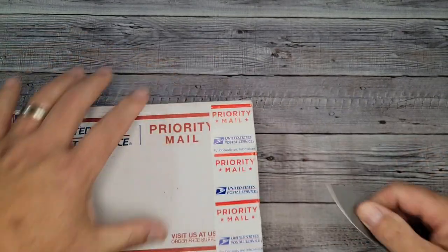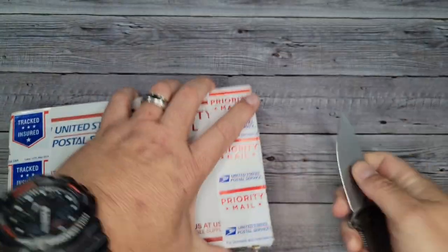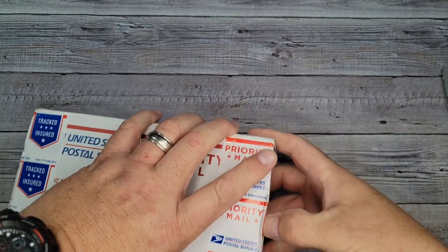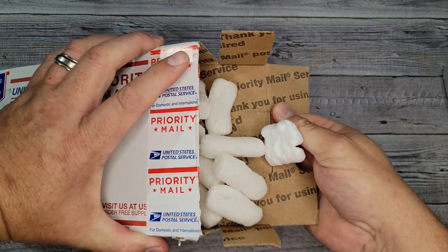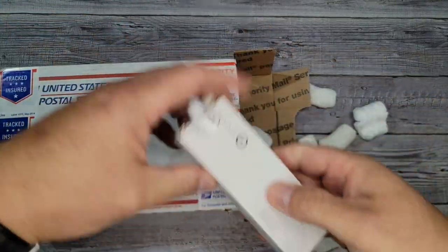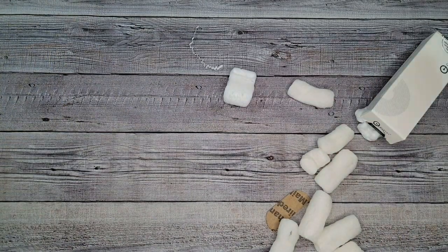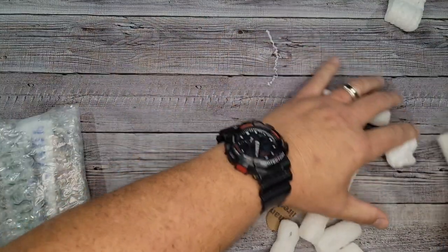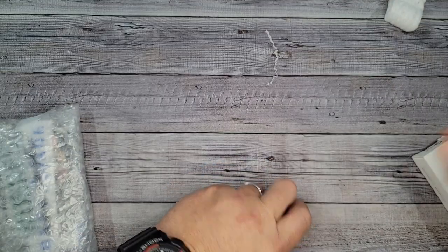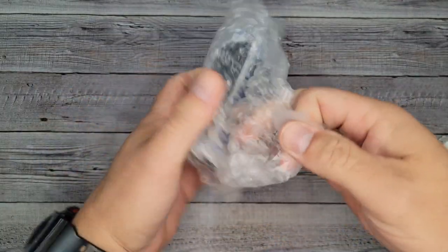Let me do this without looking into the camera. I'm using a Civivi Riffle to open the box today. And we got peanuts — let's see what we got in here. It's a Civivi! And there are all kinds of packing peanuts. Zach is a very giving, very kind person, and he is always doing giveaways, and here's the swag pack I got with the knife that I won.